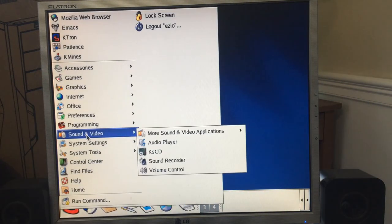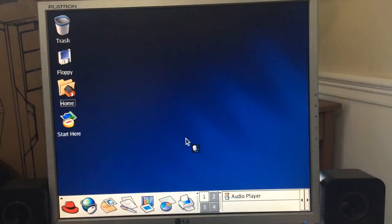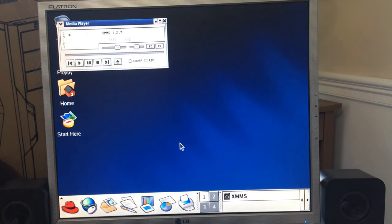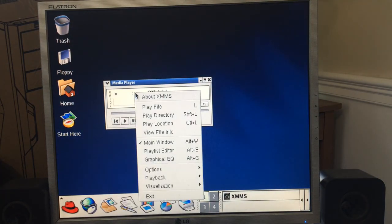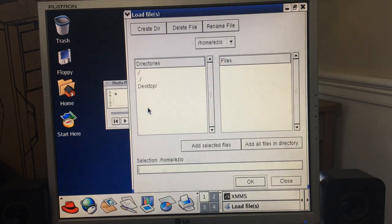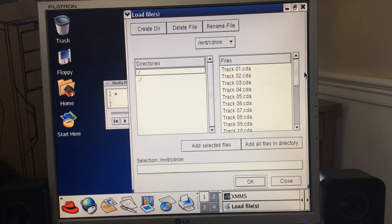Let's try a different... KSCD? More sound and video applications. K MIDI. You can play MIDI. That's cool, I guess. Audio player. Can I play disc? So if we come down to an mnt CD-ROM, yep, okay, we can maybe play this?